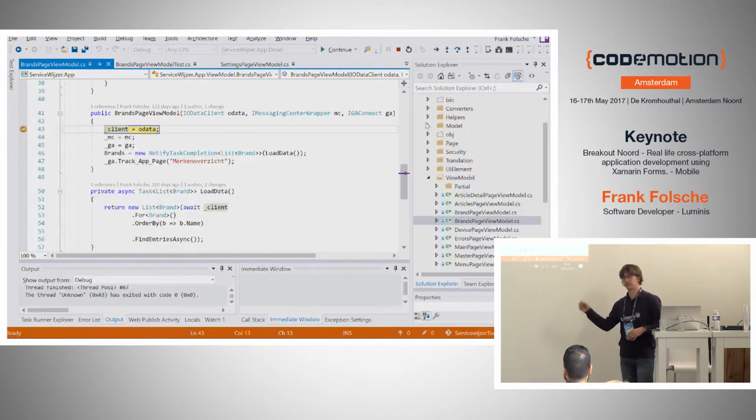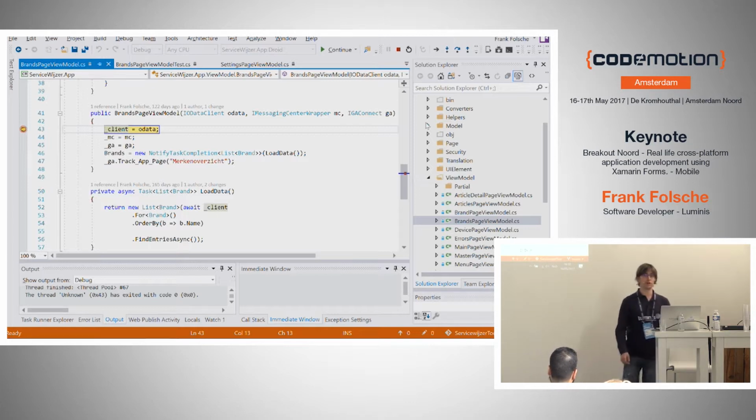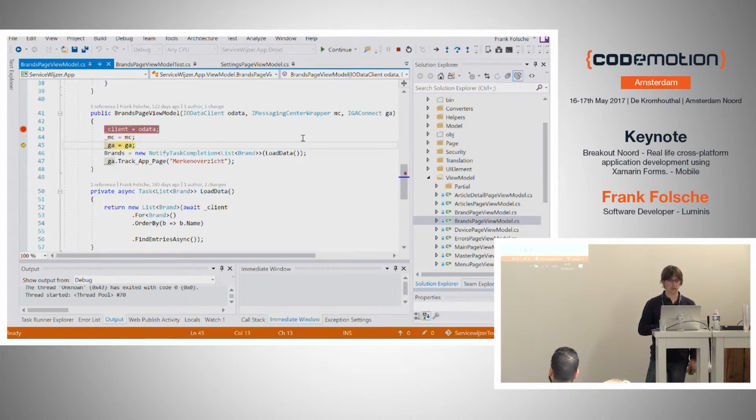Now I clicked on the application on my phone, so the breakpoint will go off in Visual Studio. And now I'm debugging the code that's running on my phone. Here I can just step through all the lines. I see what dependencies I'm getting injected. Here I'm setting a property. You can see this property now has values.